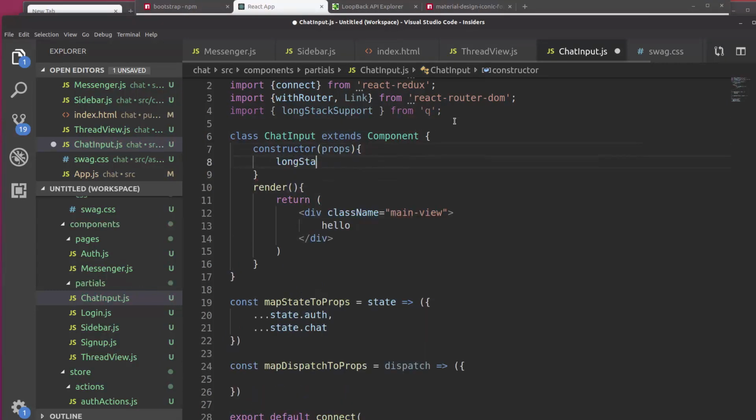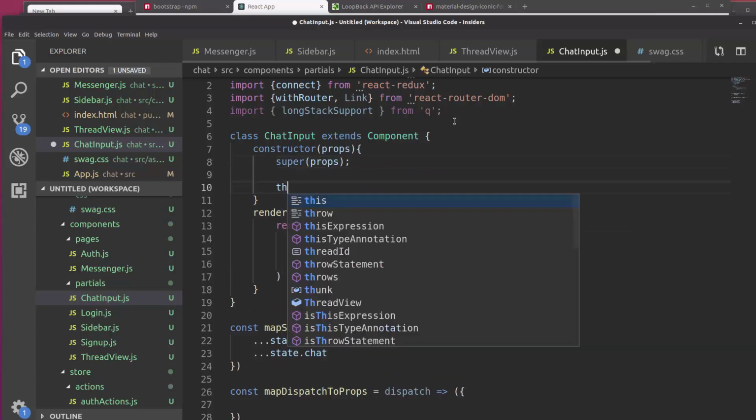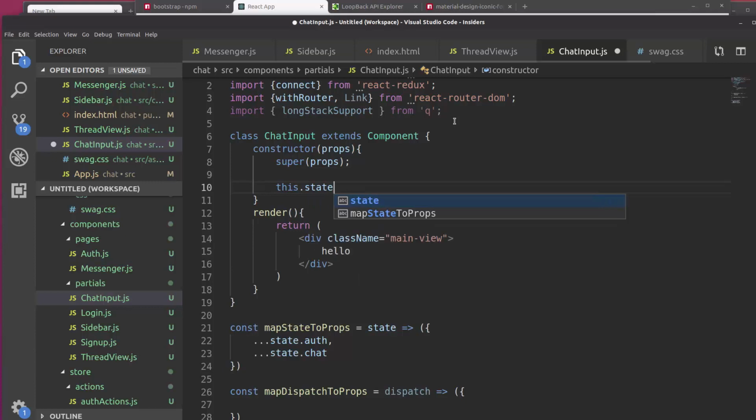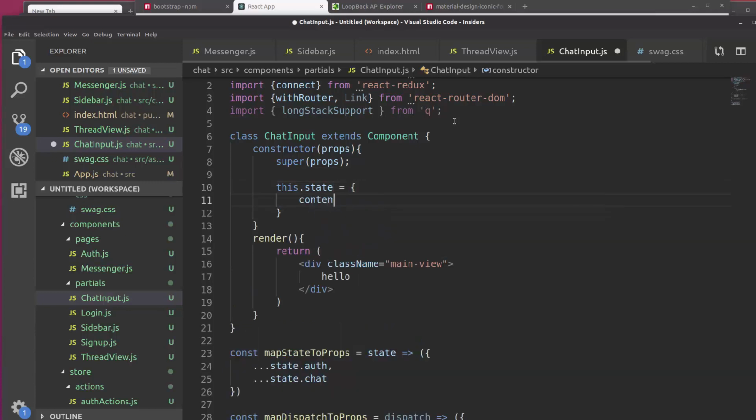And we will call super props and set this.state to content and just nothing. So we will rename this to input view.